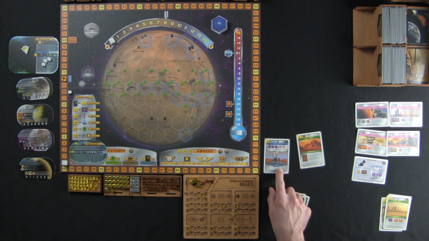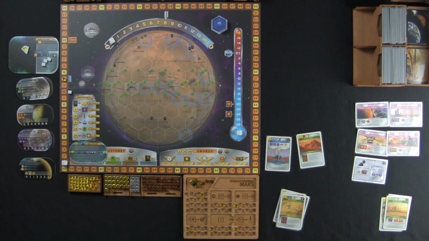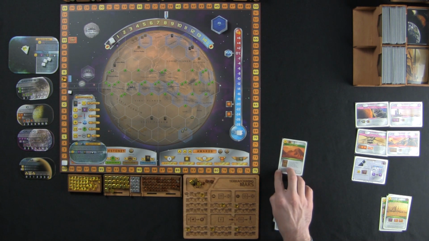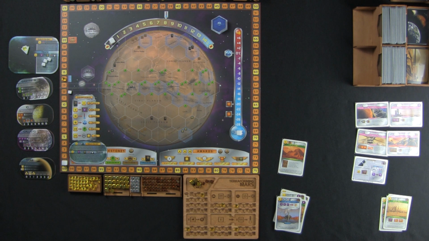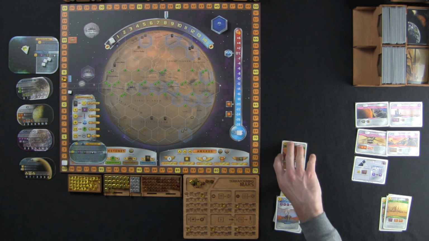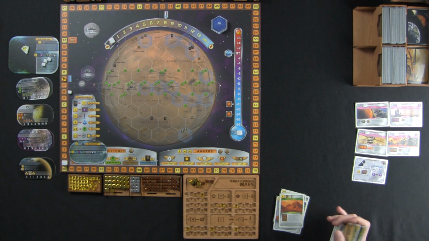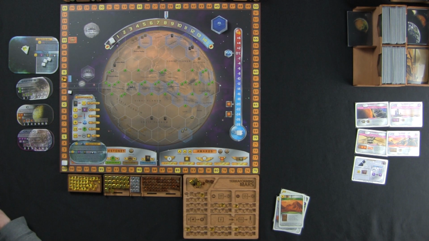Oh, use 3 energy to raise the oxygen. That could be pretty helpful. A lot of building tags. Great Escarpment Consortium requires that you have steel production. Decrease any steel production 1 and increase yours 1. That might be a good idea too. That's a lot of cards. Getting rid of 3, which means I'm purchasing 7 for 21 mega credits. That's substantial. I'll get rid of Titan like I thought I probably would.